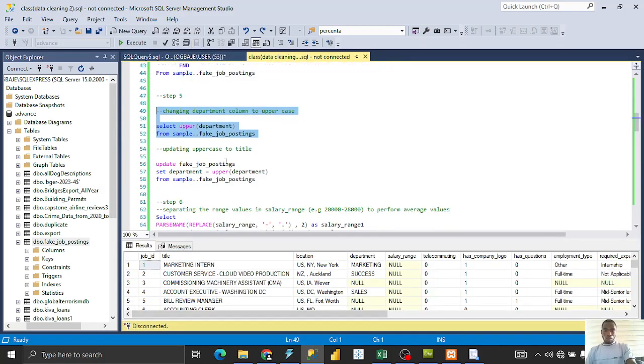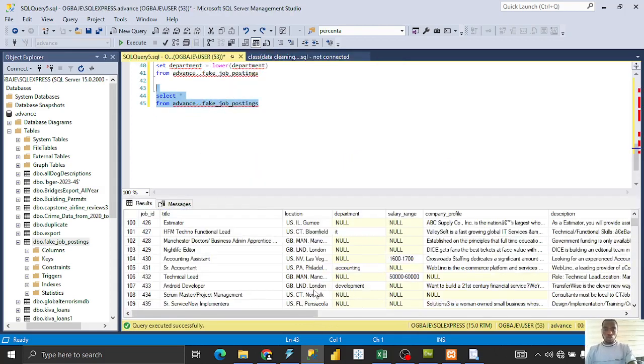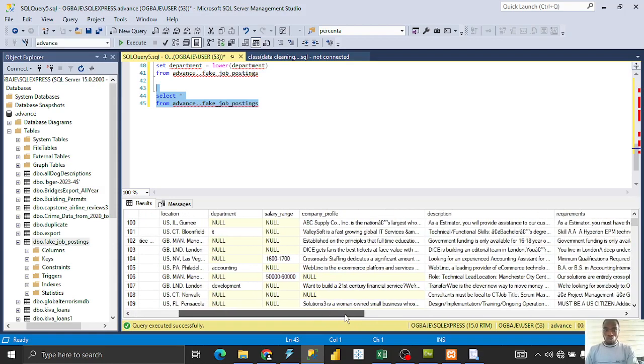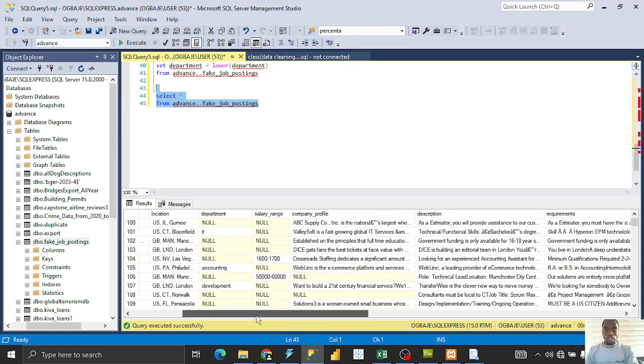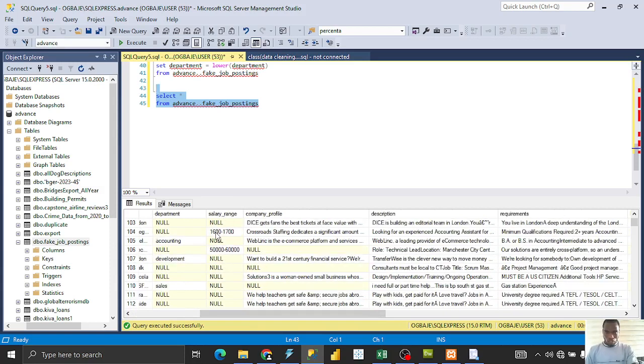So we've updated it. So we want to separate. Now the next thing we want to do is observe. In this department, in this salary range, if you observe, there is 60 to 17, 6,000 is 16 to 70. So we want to separate it first because you can't really get the range from here.